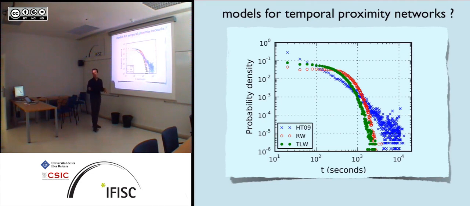The other thing is that people in computer science have been deriving and modeling contact networks of humans from mobility models. So you have a mobility model for agents moving in space, and then you simulate this for a number of agents. When they're close, you switch on an edge between those guys. So if you compare delivery times over networks created by using standard accepted models of human mobility, and you compare them with reality, what you see is that there are strong, brutal differences, basically. You see that in terms of these activity clocks, all of the delivery times have an exponential cut, whereas the experimental data have a much broader power law-like behavior.